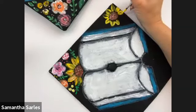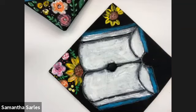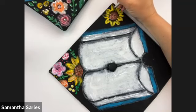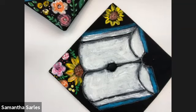There you go. And if you only have one yellow that you're working with, that's fine. You can add a little white to it. You can add a little orange to change it up as you go in with your next color. So that's the beginning of it.